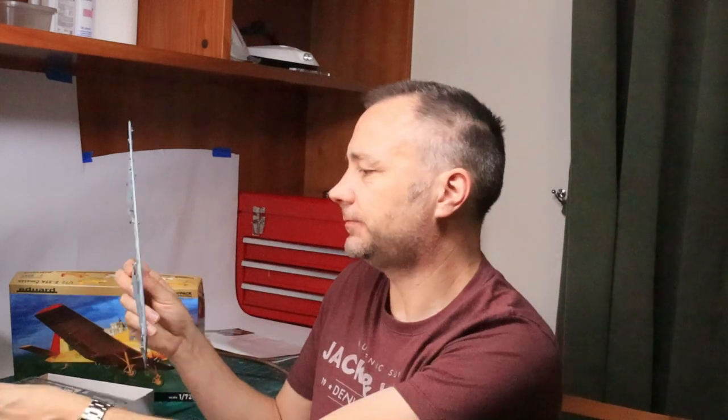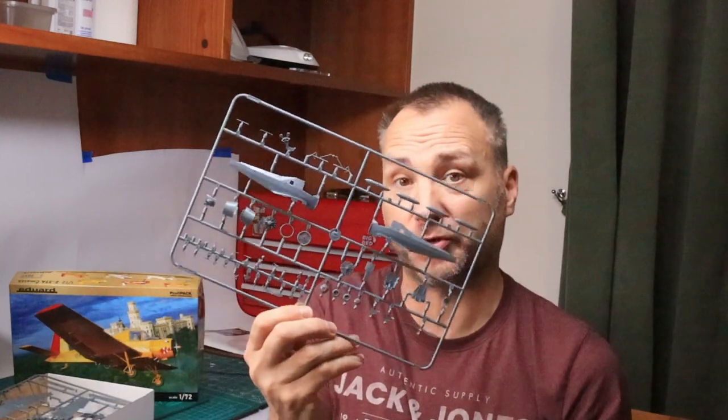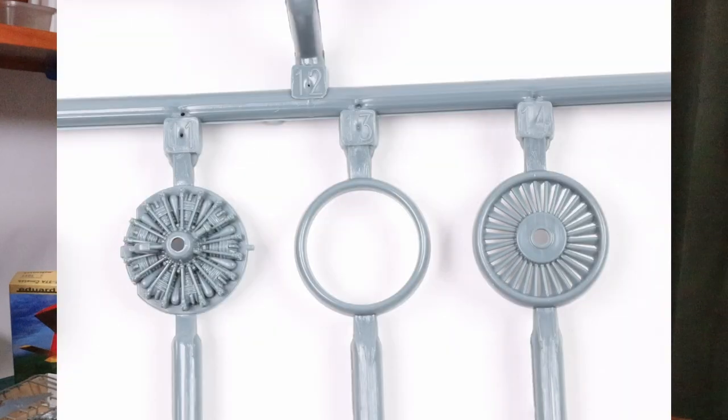And then the fuselage sprue, or the other sprue. Again, the detail is lovely. The engine is beautiful, but it gets hidden behind this shutter arrangement. If you're familiar with the Antonov 2 or the Yak 52, Yak 50, it's a similar arrangement in here. And that's going to be a real shame to cover up that engine. But I don't know what to do yet with that.